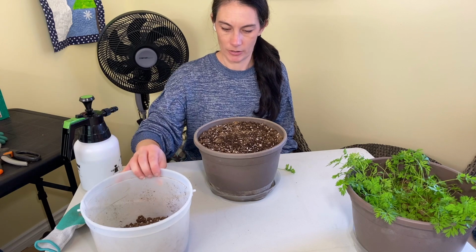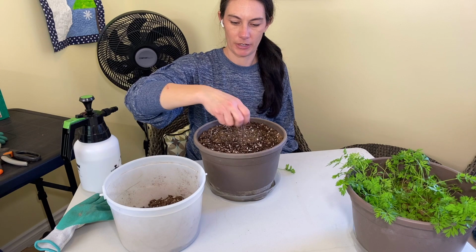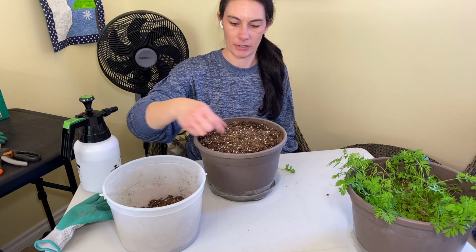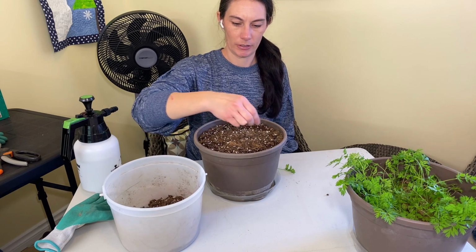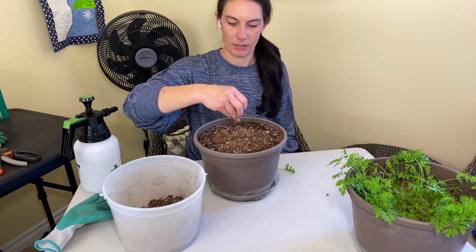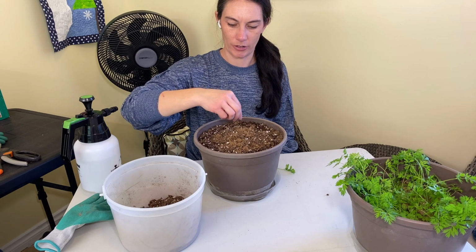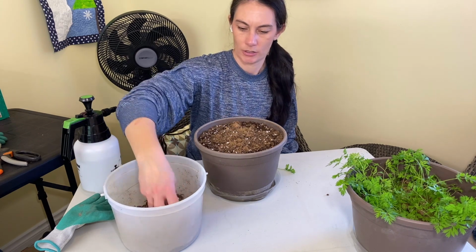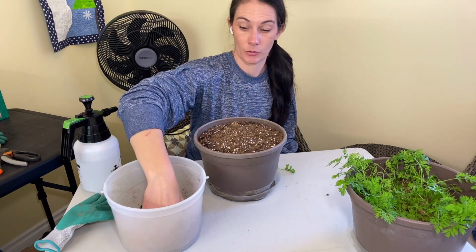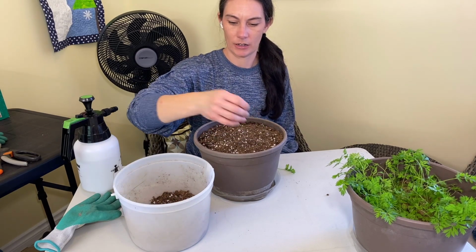Okay, so they're in there, and I'm just going to put a little bit of this peat moss perlite mix on top. I'll remove anything big like this or tough chunks of peat moss. Sometimes they get kind of matted up because carrots are not real strong at pushing through the soil. They need a real light medium to push through. Sand works well, but I don't have any sand.